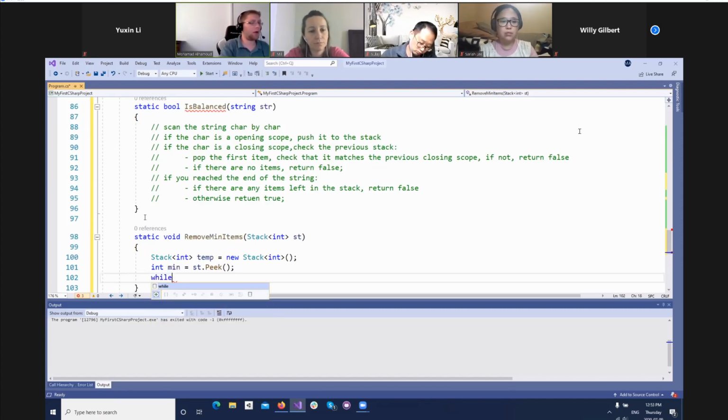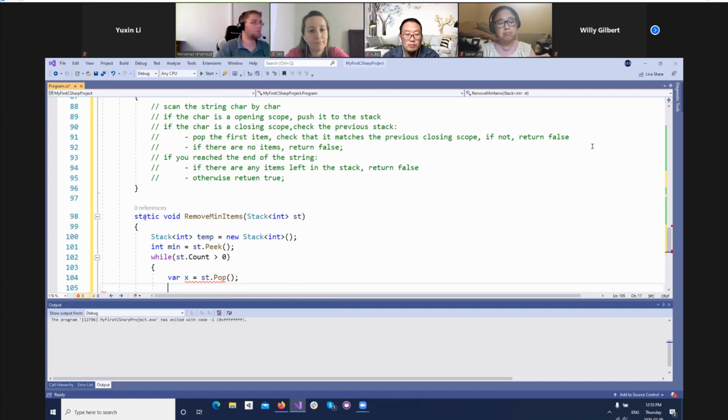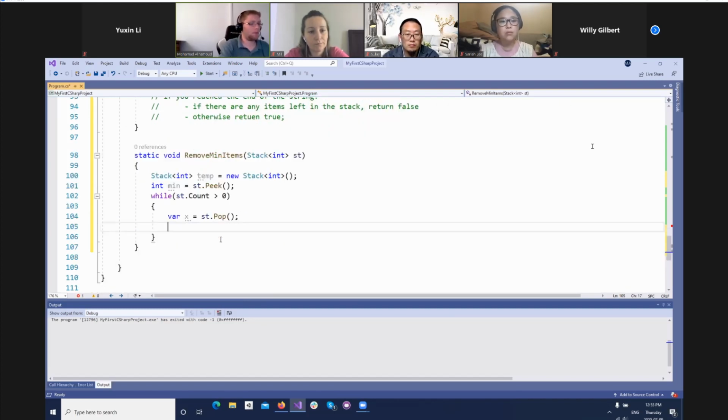So what should I do here? While there are items in the st, the original one, var x equals st.pop. Now I will push this x. Anyway, I need to push it.